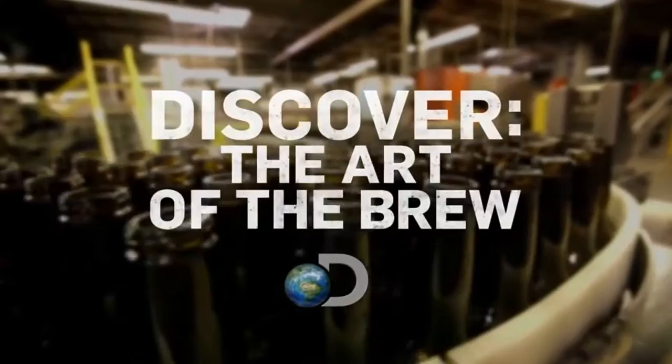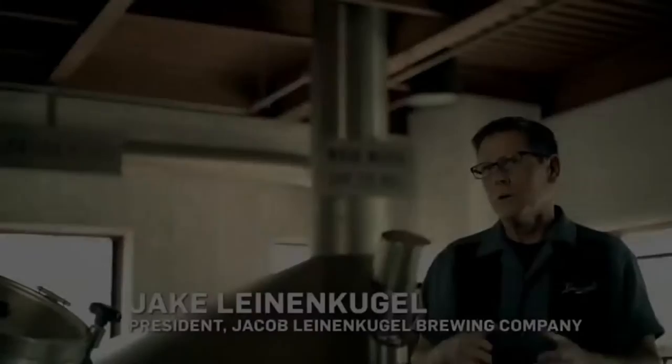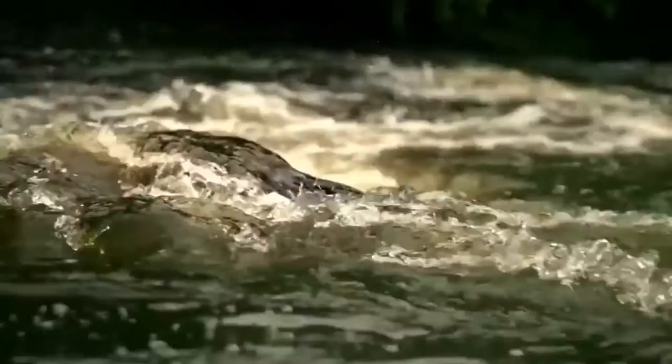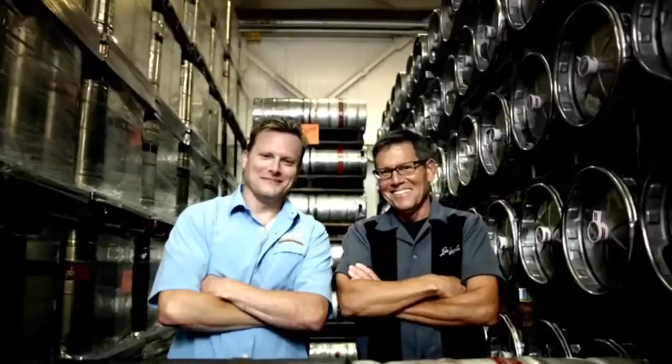Discover the way beer is made in Wisconsin. My two brothers and I are now into the sixth generation of brewing here in Chippewa Falls, Wisconsin. Jacob Leinenkugel, our great-great-grandfather, came here in 1867 because he found everything he needed to make his German lager-style beer. He had access to the great water from the Big Eddy Springs — our most important critical ingredient. Brewing beer is part science and part art. We're still brewing Germanic styles of beer with an American twist. A Summer Shandy is just a superb, very unique beer. When people drink this beer, you can just watch it in their faces — they're going, wow. When somebody's drinking a great-tasting Leinenkugel's beer, they're getting over six generations of passion poured into each and every bottle, right here in Chippewa Falls, Wisconsin.